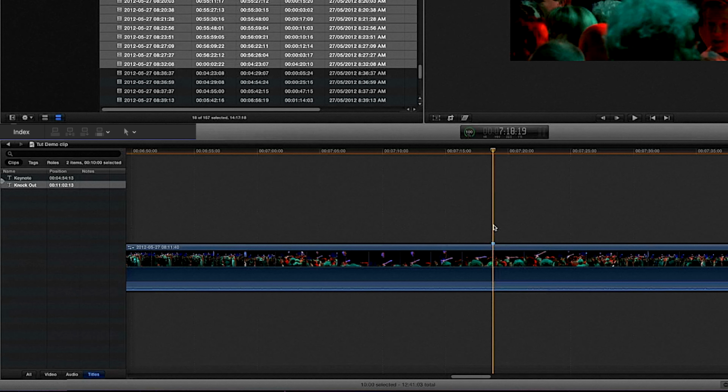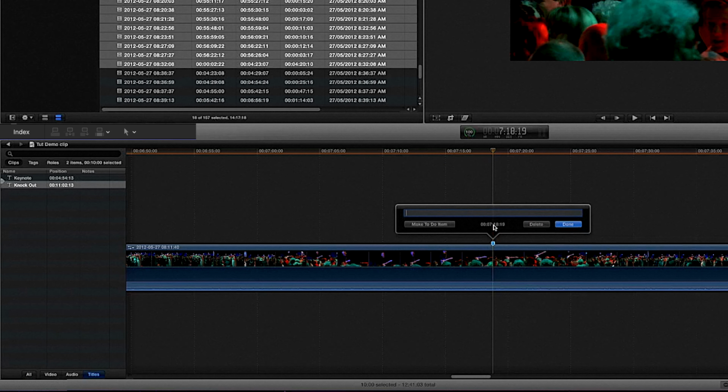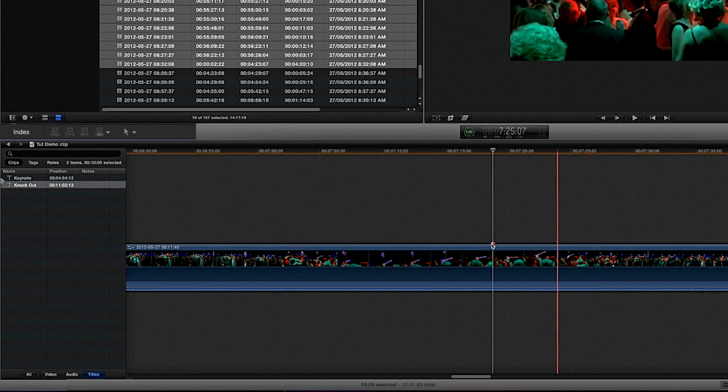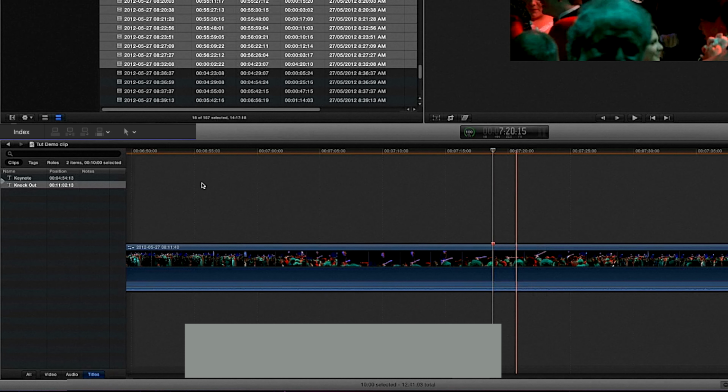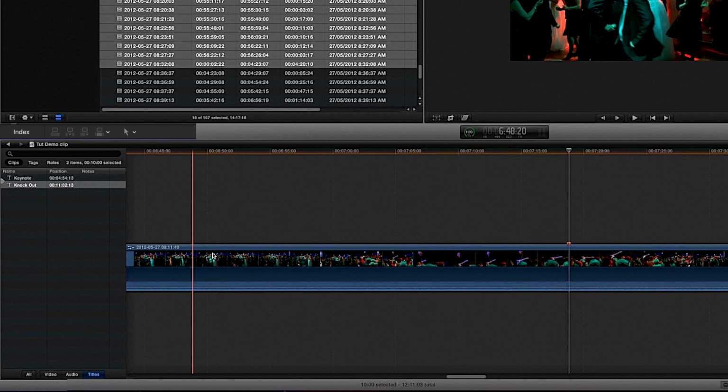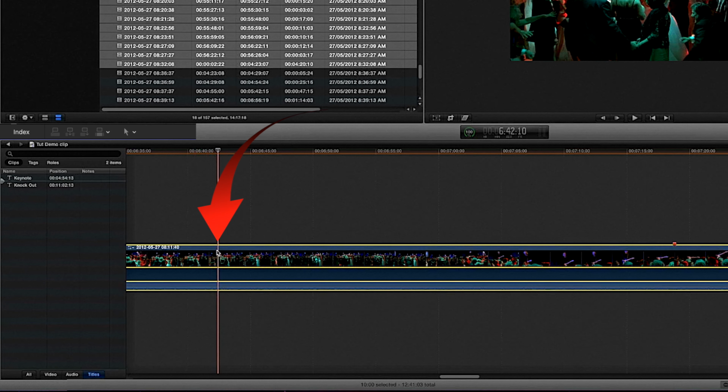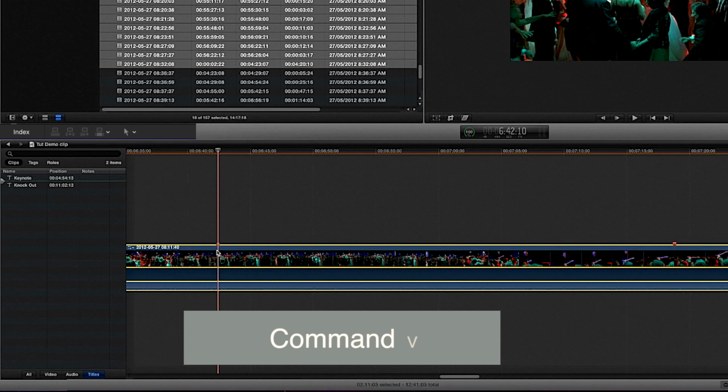Let's say this marker has some relevant information in it that we want in a different location. So we will select the marker and type in it color correct and make this a to-do item and done. And there is the marker, and we want to move it to a different location. If we right click on it, you can see that we can copy the marker and we can take the playhead to another location, let's say here, and there we can paste the marker into that location. We've pasted it with, in this case, Command V.